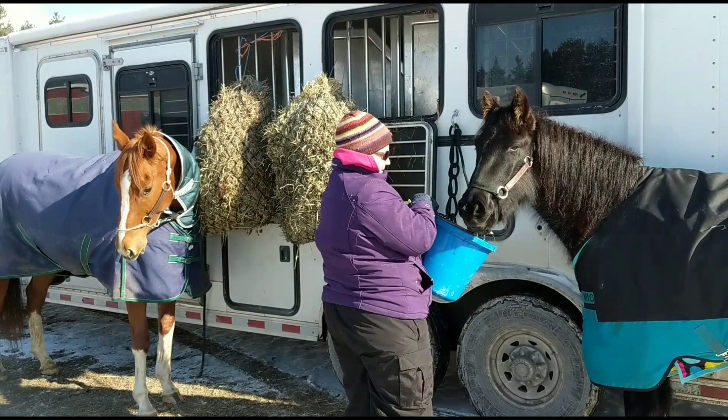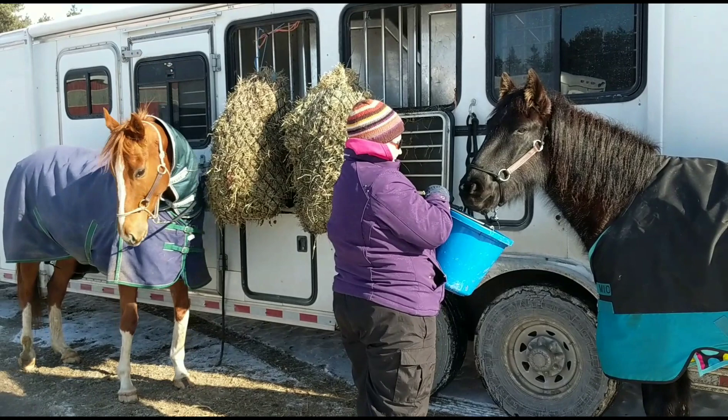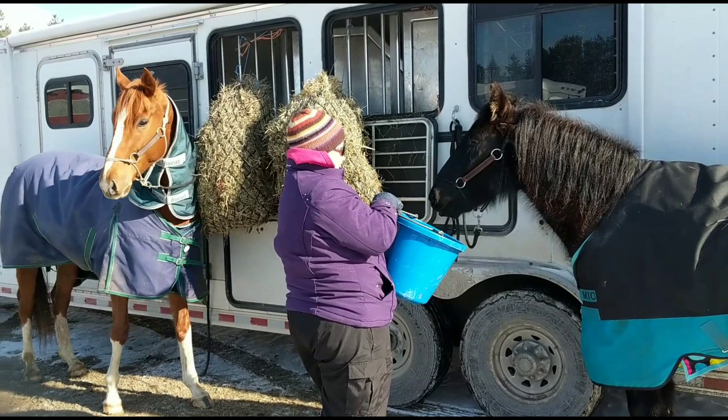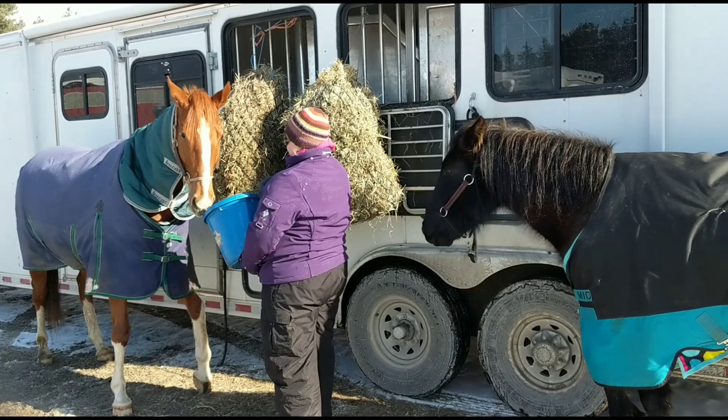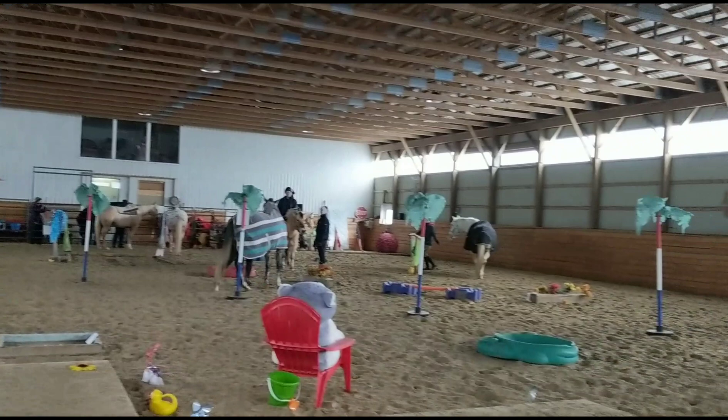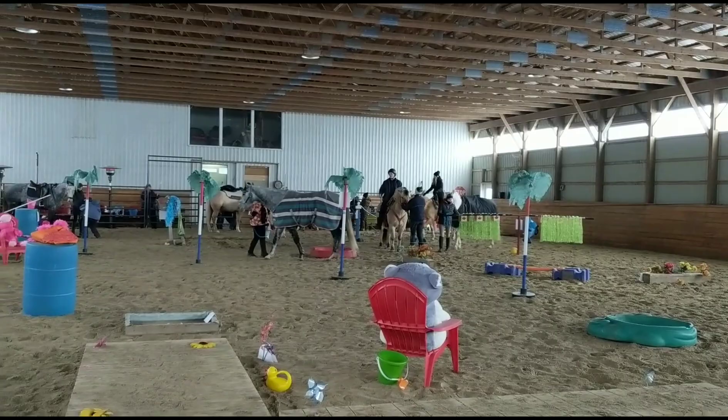Here's a look at when we unloaded them off the trailer. Arwen was really chill — he didn't know what was going on — and Blizz is having a little bit of a panic attack. This is one of the main differences between an off-the-track thoroughbred and a fresh slate. Blizz doesn't know if she's going to race or get sold, so she's obviously a lot more anxious. Normally when she goes places, it's time to run, whereas Arwen was chill enough to hang out with my husband.